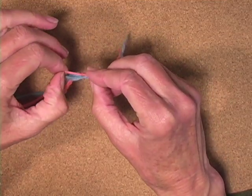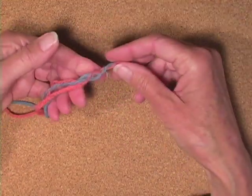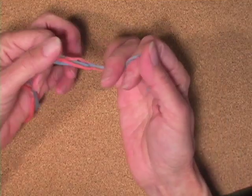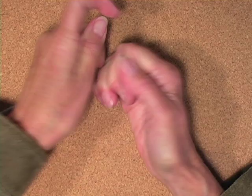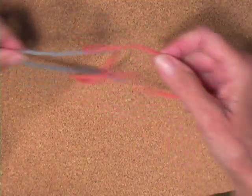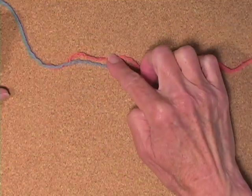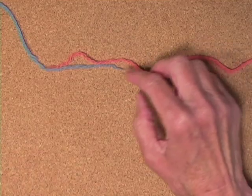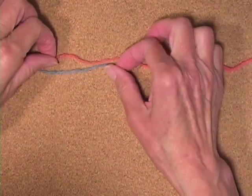Okay, I want them roughly the same length, and I'm going to break off 2 plies from each of these pieces. Let me try to break as closely as I can. All right, it's wool, so I can break it. Of course, you can't even break off some yarns. And let's say this is the yarn that I've been knitting with, and this is the new one I want to join. And ordinarily, of course, it would be the same color, but in this case, I wanted you to be able to see that.